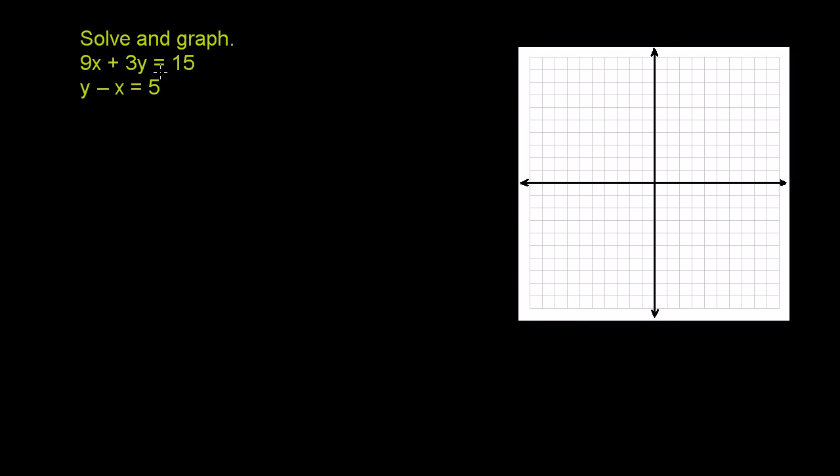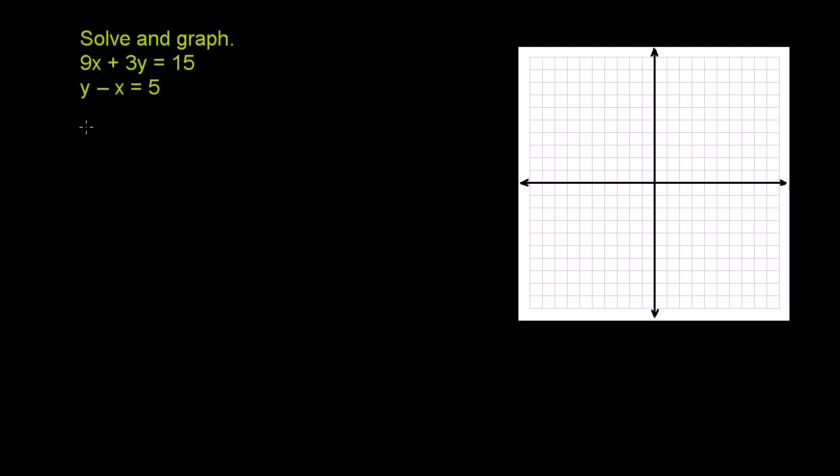We're asked to solve and graph this system of equations here. And just as a bit of a review, solving a system of equations really means figuring out the x and y value that will satisfy both of these equations. One way to do it is to use one of the equations to solve for either the x or the y, and then substitute for that value in the other one. That makes sure that you're making use of both constraints.